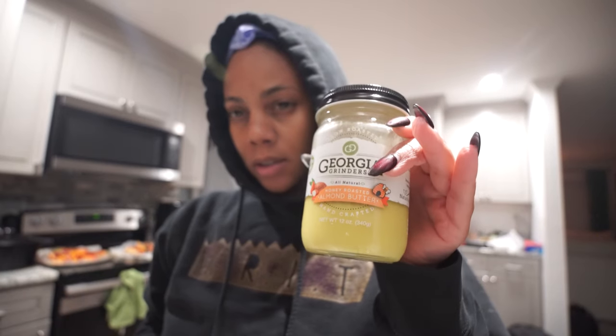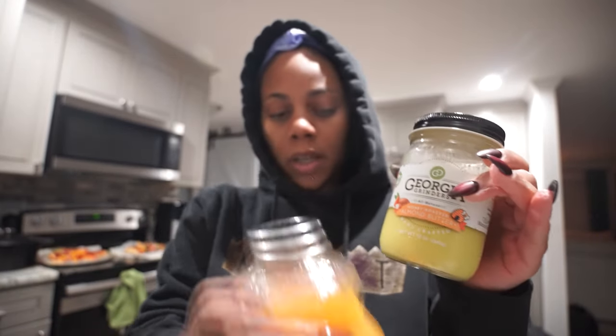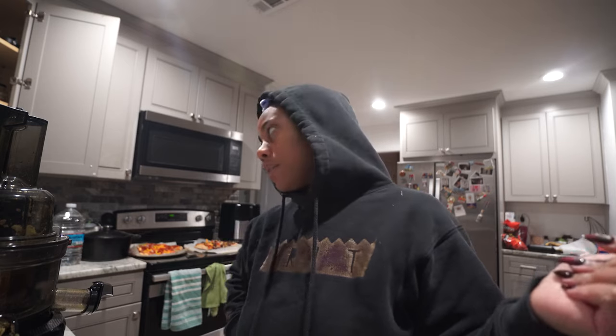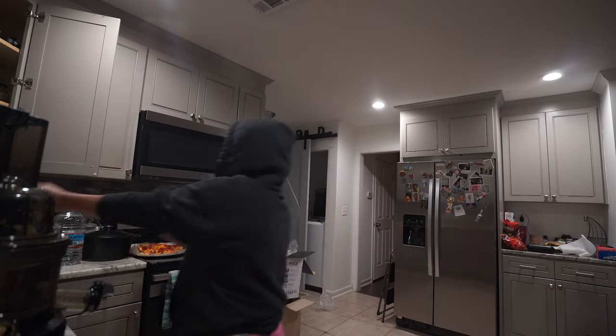I think what I'm gonna do is I'm gonna freeze both of these and then use this as my shots for this week. And then we got our celery juice. All right, that was quick and easy. So what probably would have taken me like 2-3 hours easily took me 1 hour. Now I just have to clean.